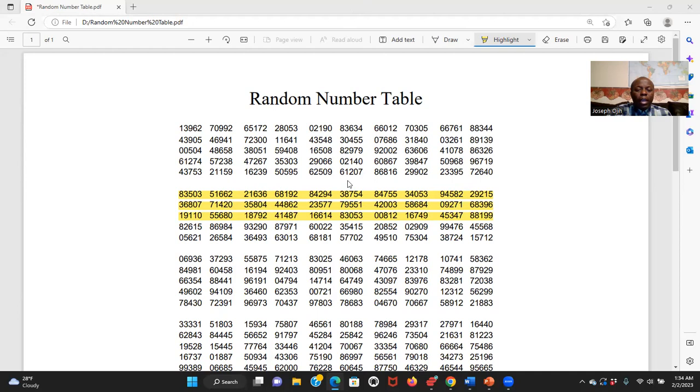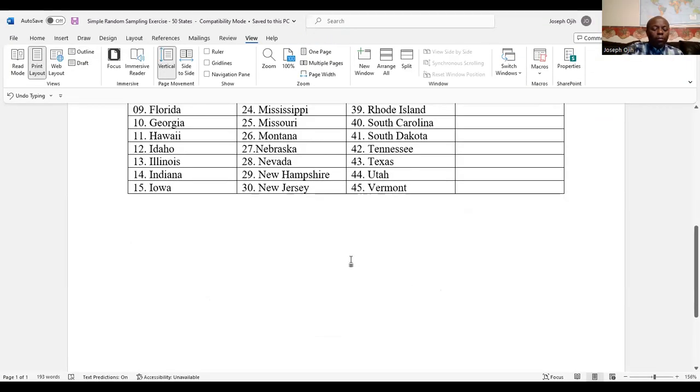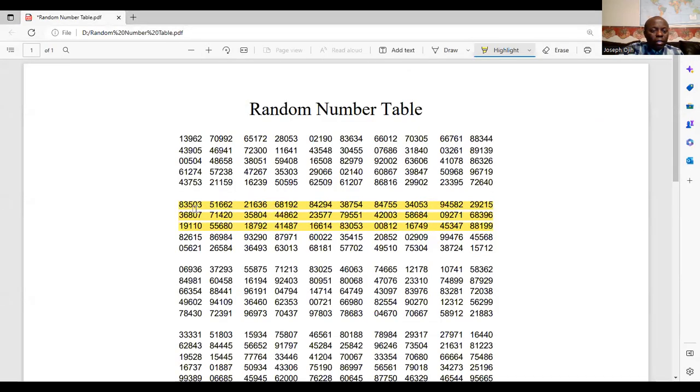And I will type 50 on my paper. Next one I'm going to select is the next two digits next to that number. Those two digits are 3 and 5, which is 35. 35 is less than 50, so I can select it.